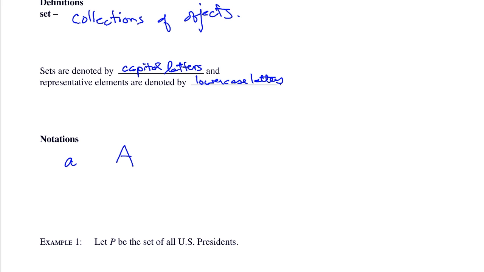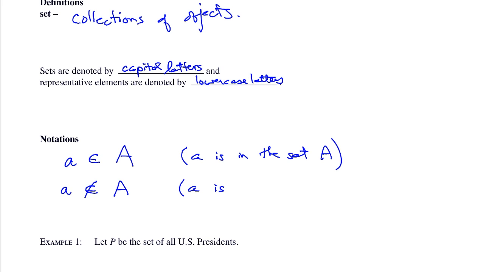and then if we wanted a representative from set A, we would use a little a, and the notation that says that an element is in a certain set is this funny looking sort of E type thing here. So this means a is in the set big A. And then what would we do if we wanted to denote the fact that little a was not in set big A? Not in, yeah. It's a very handy thing. You just make a forward slash through anything here to denote that it's not. So a is not in set big A.